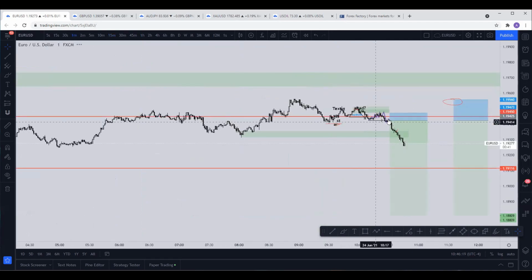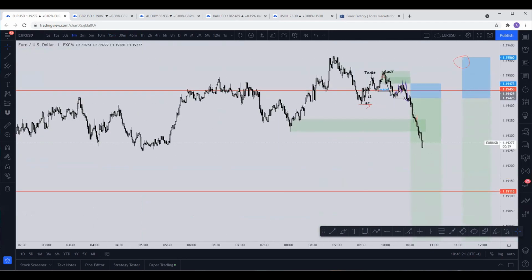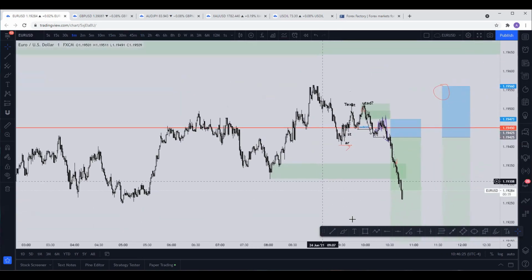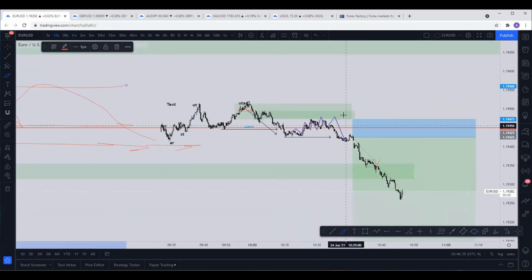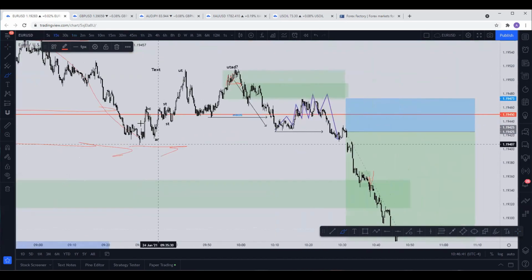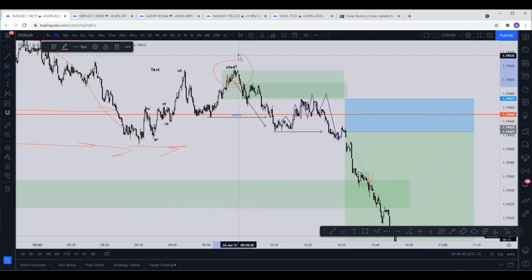And when we went lower and lower time frames, we continued seeing that distribution. We had a distribution here. Price was failing to break it so far, but then when price came back to test this order block, it was redistributing again. So we go to a lower time frame again. We can see we have this redistribution, and when price was coming to test this, it wasn't redistributing.